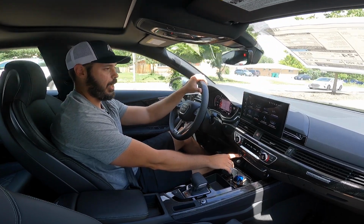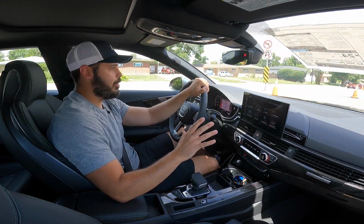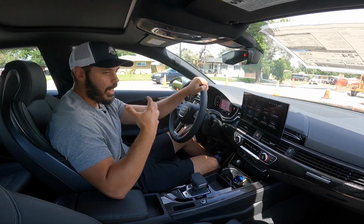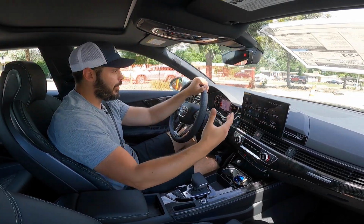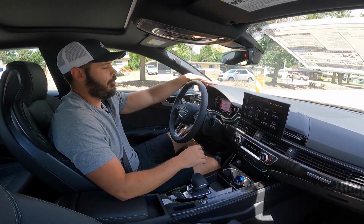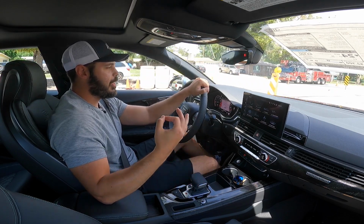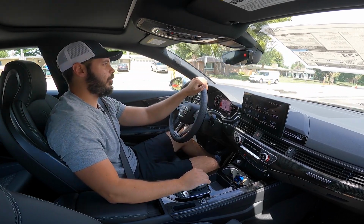Let's make sure that we have it actually in dynamic, of course. That's what we want to have it in. Honestly, I think Audi is doing some of the best interiors today in any manufacturer, because as I said, we have everything I need, everything I want to see in an interior right here. The physical buttons, the infotainment screen, the integration, yeah, it could be better, but I don't care about that, because we do have a full 12.3-inch gauge cluster that has this housing to it that looks like it could be an Audi housing from the 90s, and that's perfectly fine. Actually, I prefer that old school rounded housing. Looks very cool.